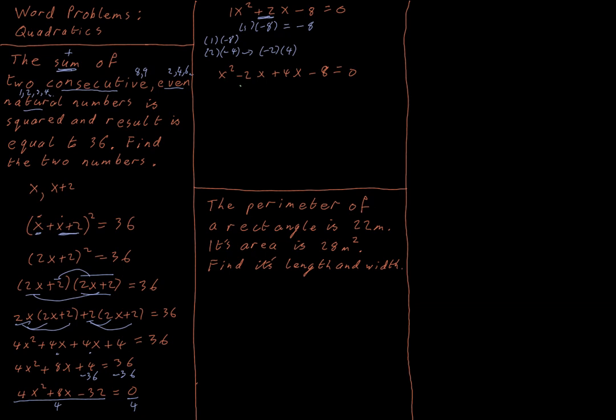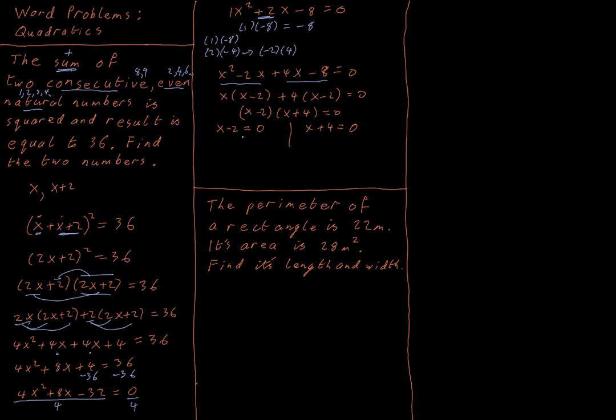And then I'm taking the factor that is common to the first two and common to the second two. So I have x on x minus 2, plus 4 on x minus 2. So I have x minus 2 as a common factor. And then I write down the stuff that is not common, equal to 0. Now, this multiplied by this is 0. That means that either of these could be 0. So x minus 2 could be equal to 0, or x plus 4 could be equal to 0.